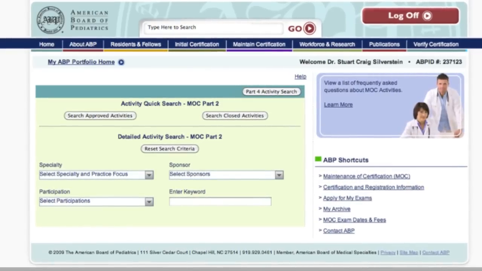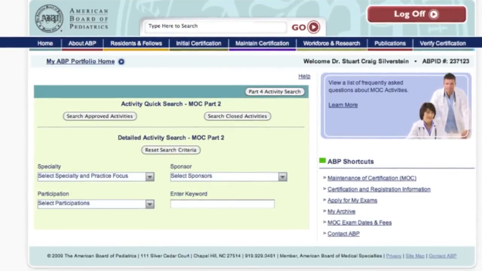Make sure you pick the Search for Approved Activities. You also have the options of picking a specialty area of concentration and/or enter keywords. Do not enter easy questions as the keyword. It won't work. Believe me, we tried that already for you. It does not work. The nice thing about this activity is you are not being graded.